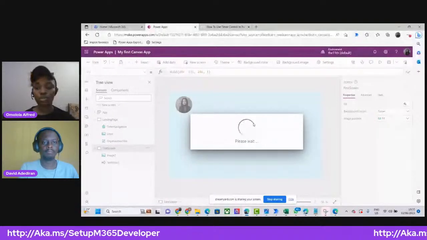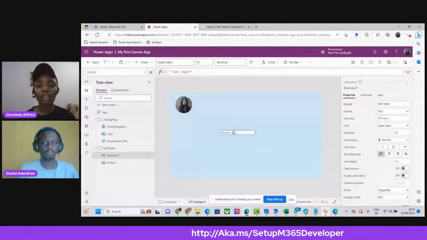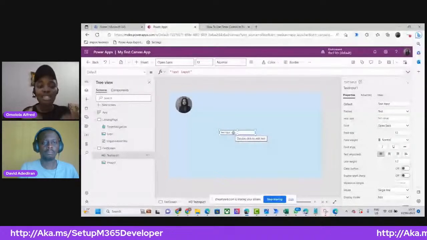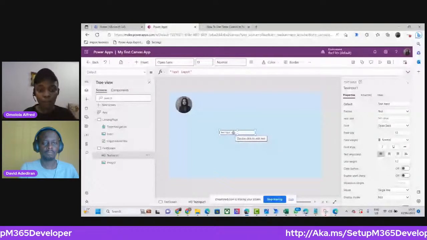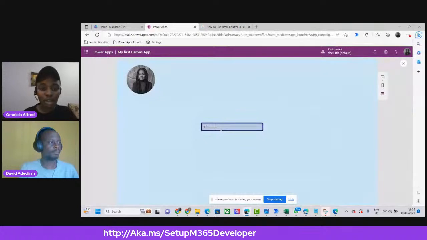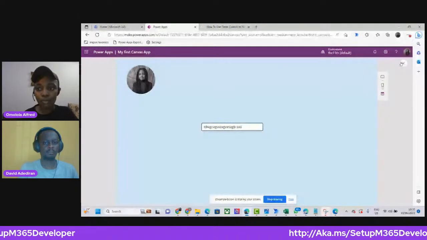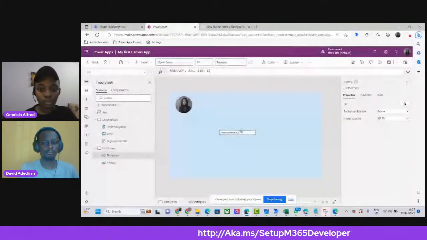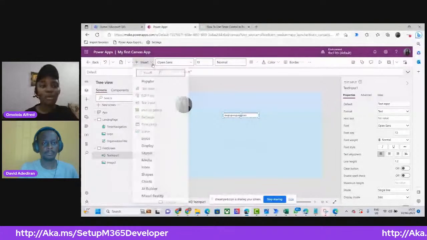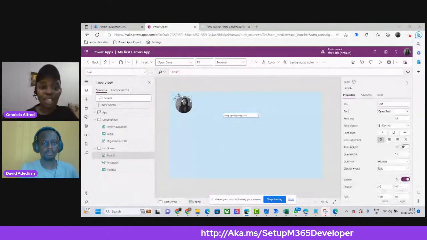What does text input do? You have seen the label control, right? You might be wondering, okay, I've seen label control. I can use label control to do something like write a title. What can I use text input to do? You can use text input to receive values from a user. So if I play this app, you can see this is text input and you can type into it. All right. Now, guess what? Let us see the difference between text input and label control so that when you're to build an application, you know exactly what to do. Okay. So I bring in text input, I bring in label control.